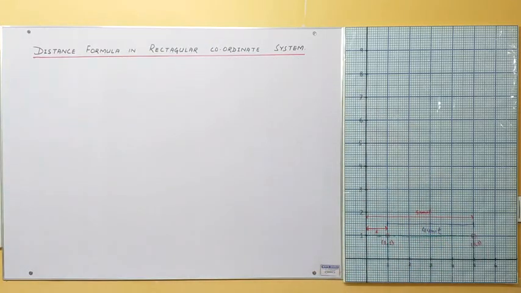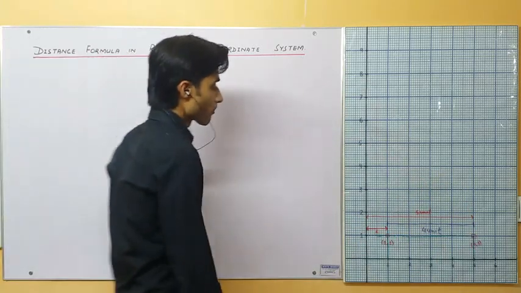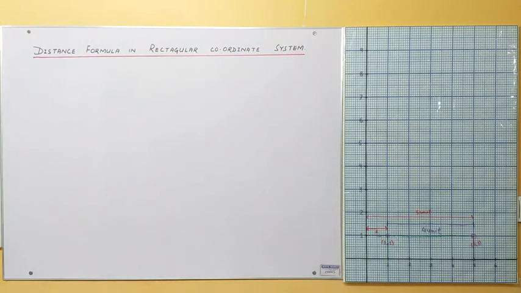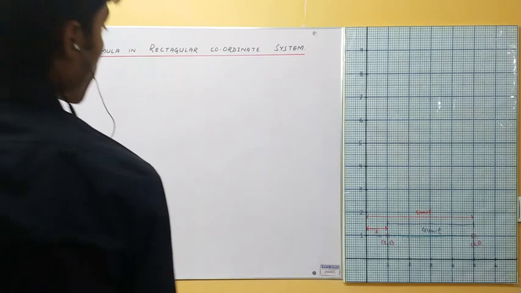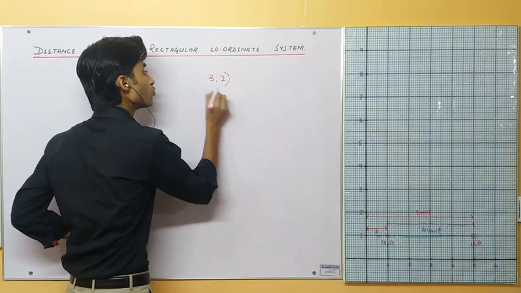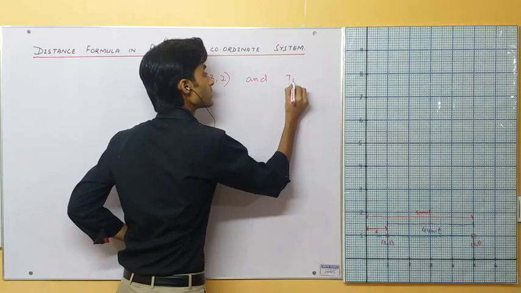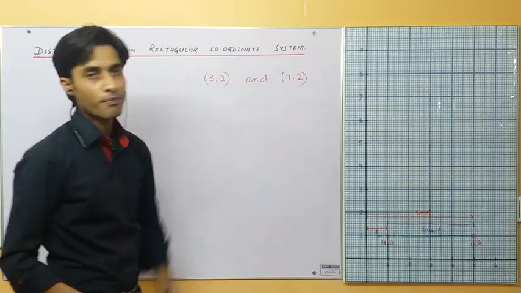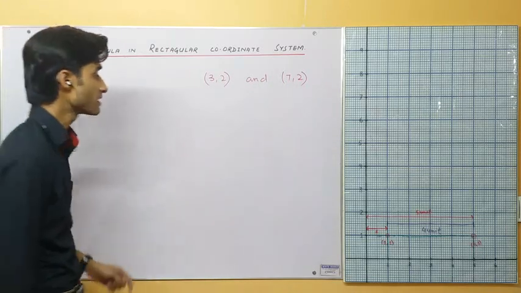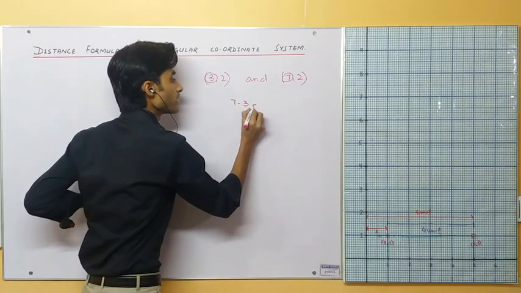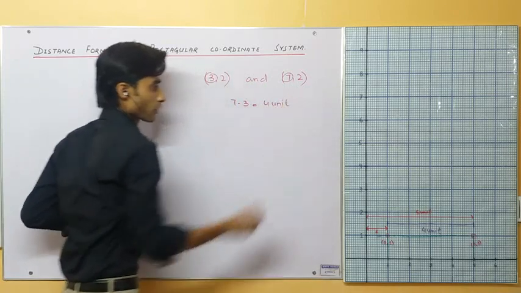So you can very easily comprehend or make out that when there are 2 points which are not changing vertically, the distance between those points is actually the difference between their x components only. For example, 3, 2 and 7, 2. These are 2 points. Their x components are changing, but their y components are not changing, and I only want you to find the distance between them. So this will be the difference of these two. 7 minus 3 is going to be 4 unit.